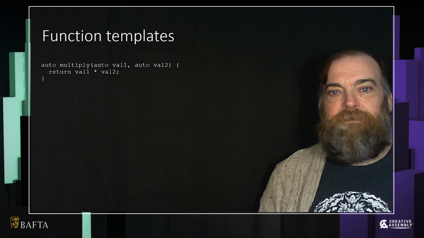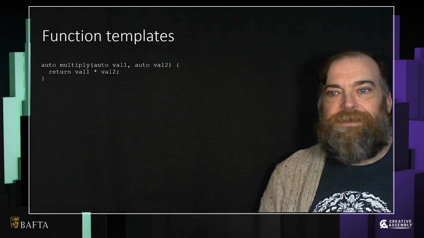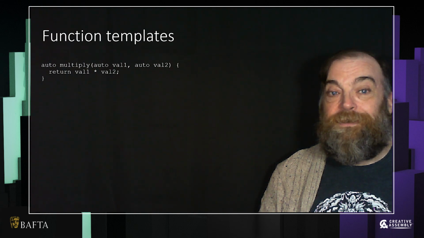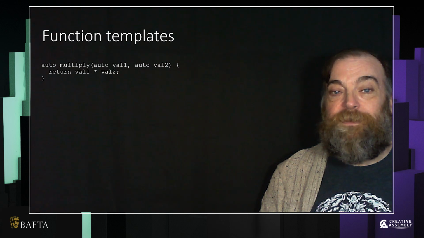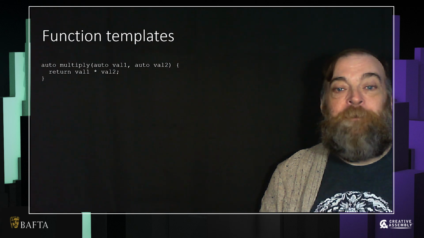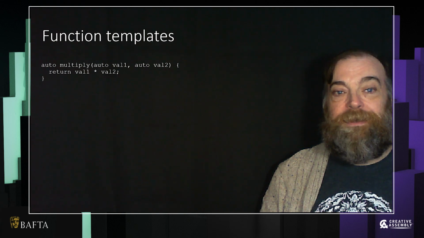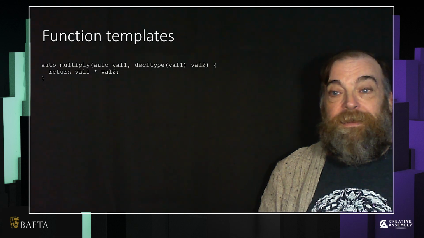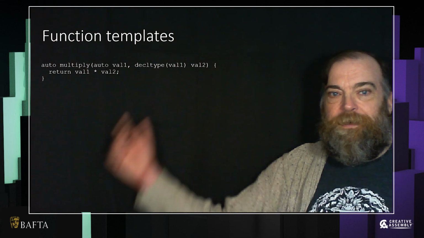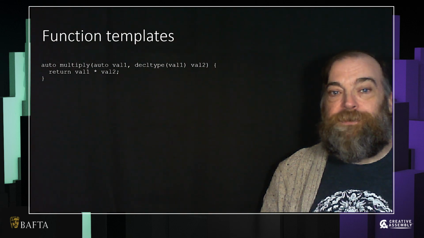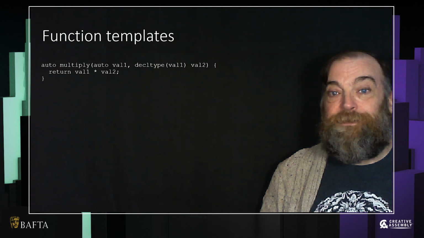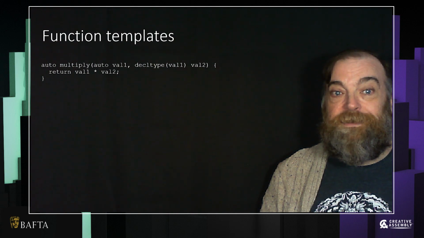You aren't just limited to one parameter. Now, this looks innocent enough, but you might insist that this function only multiplies identical types. Perhaps you want to avoid multiplying doubles by floats because of the widening conversion that may happen. How do you stop that from happening? Well, there are two ways. This way here, decltype, this ensures that the function will only be called if the parameters are of matching types. If different types are offered, then no overload would be found.